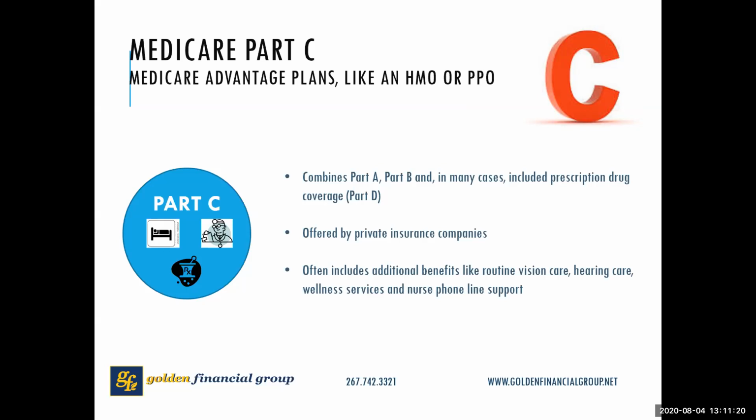So what is Medicare Part C? You may have heard this before as Medicare Advantage plans. They operate much like an HMO or a PPO. And what that means is when you're selecting that kind of coverage, you really need to be aware of networks, whether a hospital or doctor you like is in that network. They are offered by private insurance companies. If you are turning 65, you've probably gotten, within that year prior to turning 65, so much information from so many different insurance companies about the plans that they offer. It's overwhelming, and in my opinion, you need to find a professional to help you navigate through this little bit of a world, but at least you'll understand what the differences are.